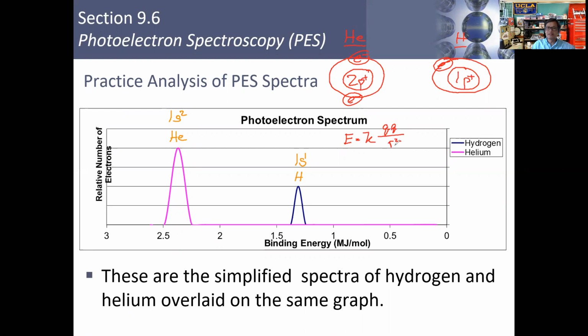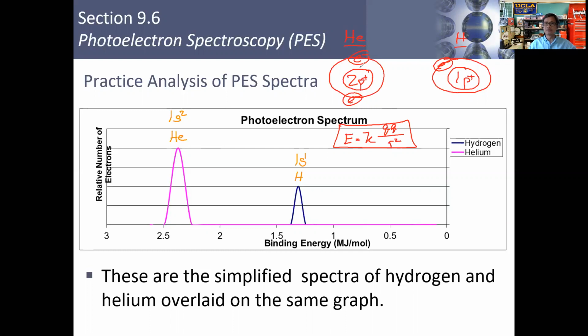With that said, this gave us the energy for each electron, as we talked about. The two charges here, the distances are the same. The electron is a negative charge, and the protons are a positive charge. But the key difference is that helium has two protons, so it has twice as much positive charge and twice as much negative charge. And so the attraction, the binding energy, of these two electrons for those two protons will be greater than the attraction of this one electron for the one proton in hydrogen.